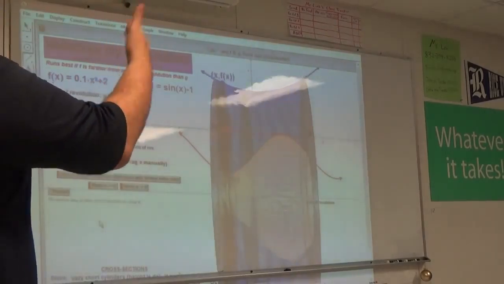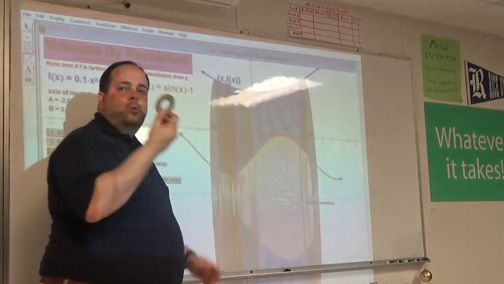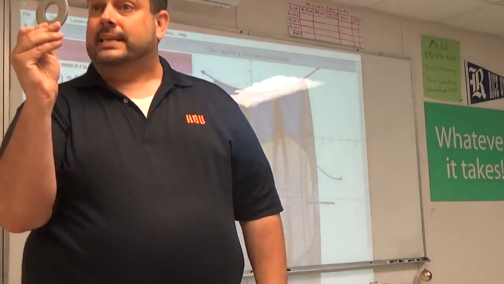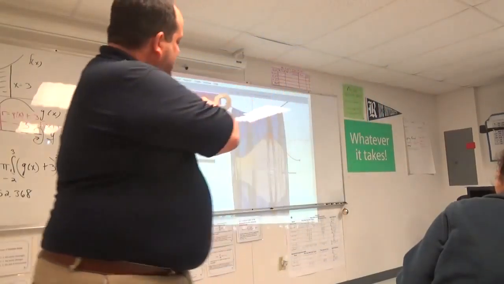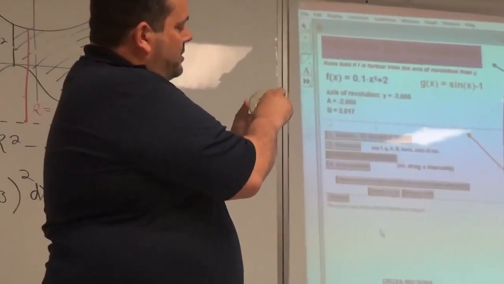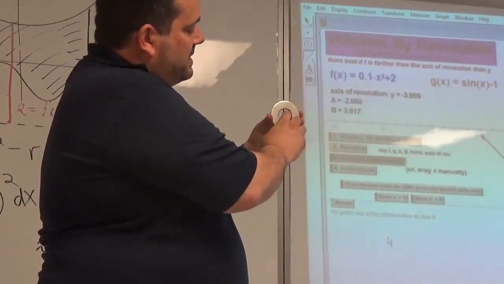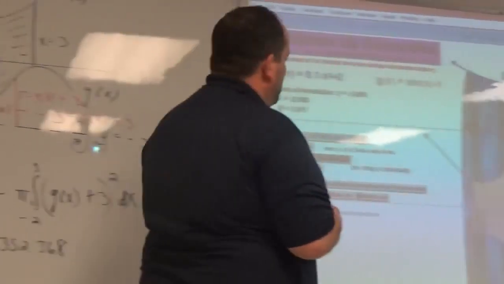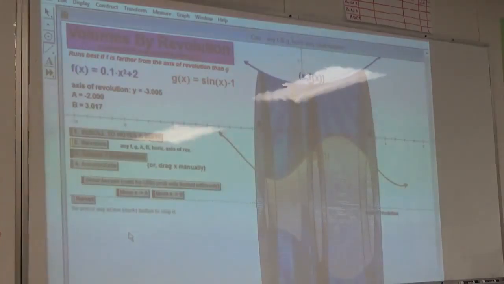If I were to slice this object right down the middle, what you'd see is this guy here. We're okay with that? Right, your axis of rotation goes right here through the center. When we talk about big R, you're going from the center to the outer curve. Little r, you're going from the center to the inside curve. So there we are. Now, can you hit accumulate?